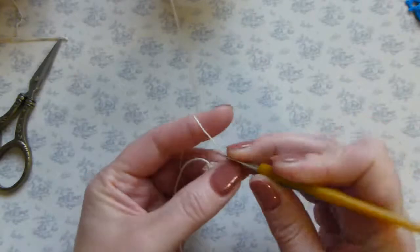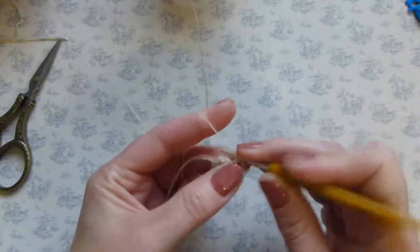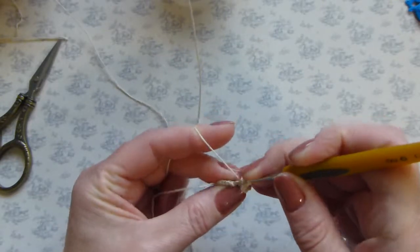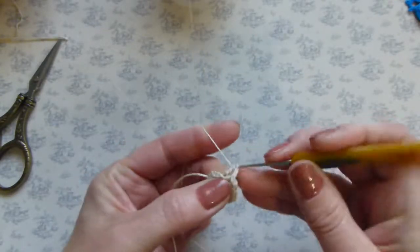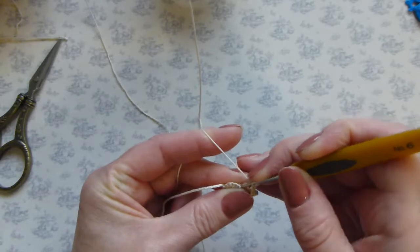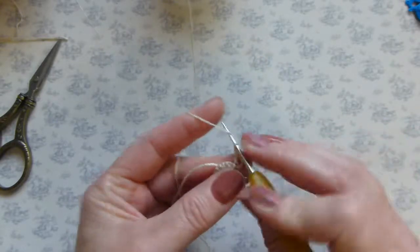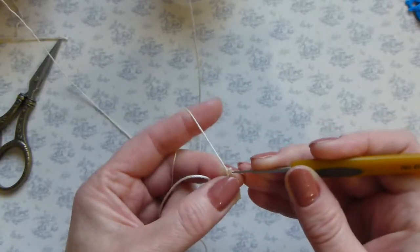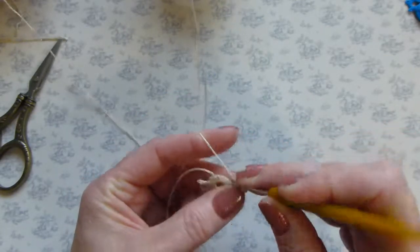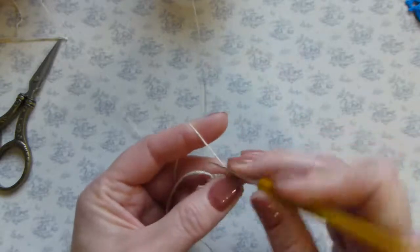So we have to crochet 17 double crochet stitches. The chain 5 is playing the role of a first double crochet stitch. You don't even have to count, but I would count anyway if I were you. Sometimes it happens if you make a mistake in the first row around and made, instead of 18 stitches, accidentally 19. It's still nice to count and know that you have the right amount of stitches for the second round.